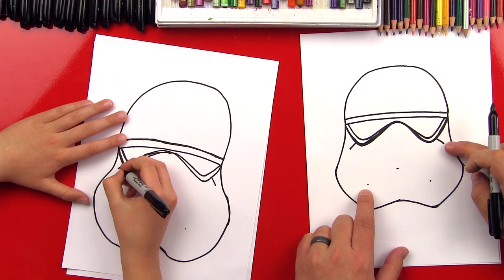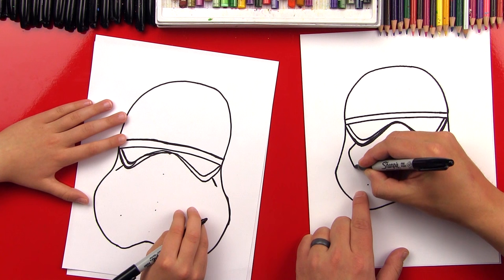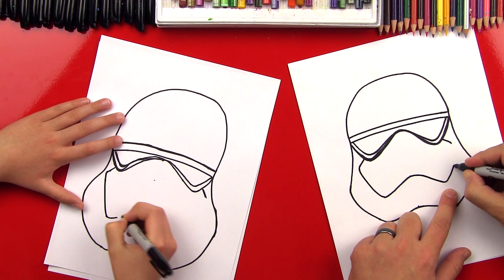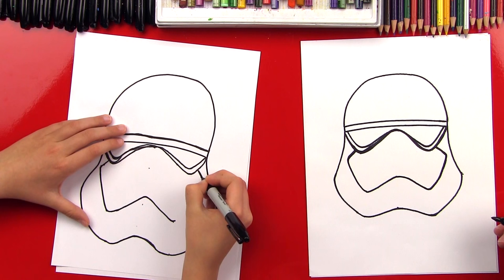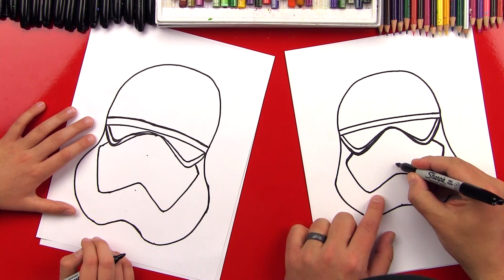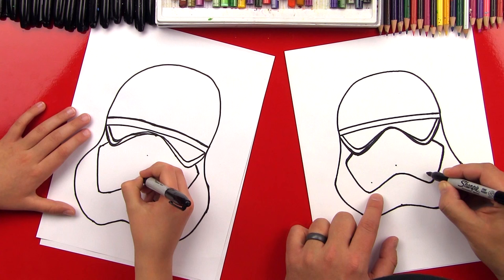We're going to make a big W shape — it's going to look like a happy face. Then we curve back up, back down, and then back up. Now we're going to come back over here and draw another W, but it's going to be above this. So let's put a couple more points — we're going to have a little gap in between the first line we drew, but we're going to draw pretty much the same shape.